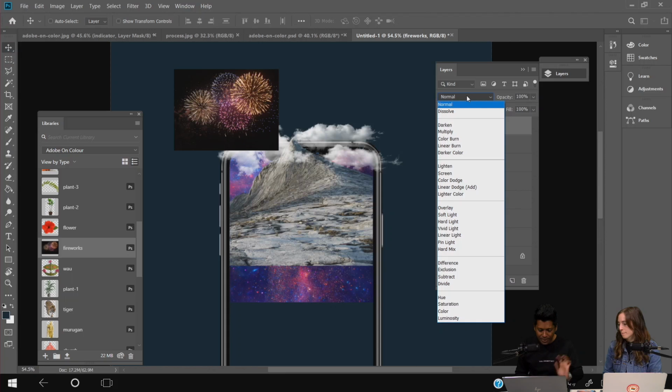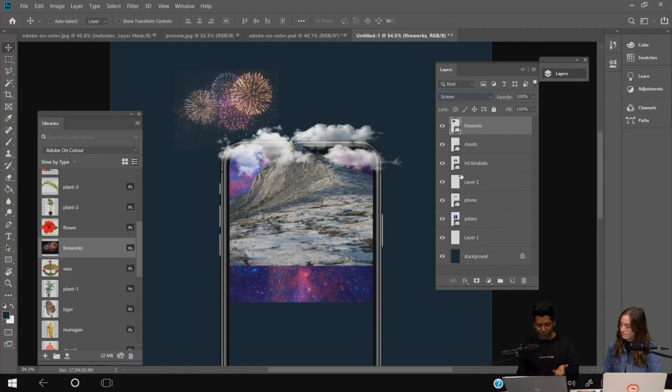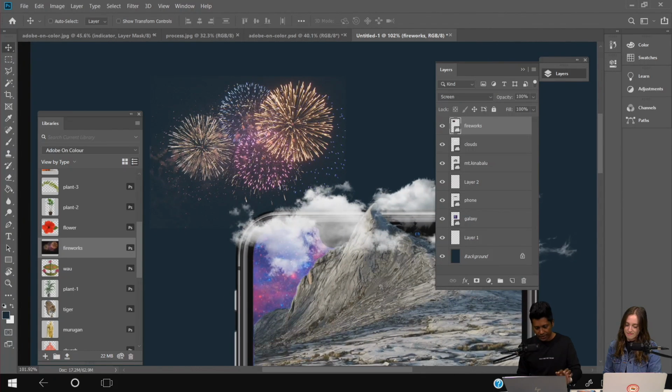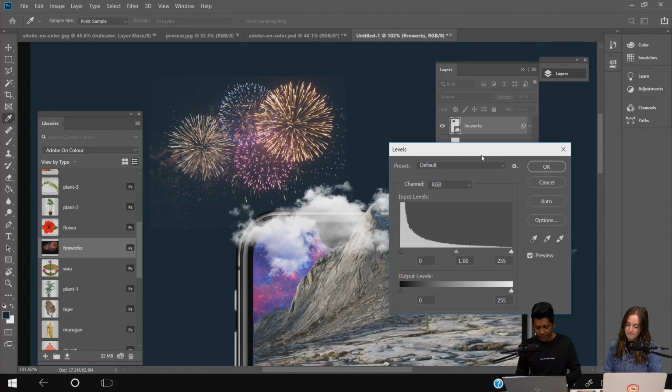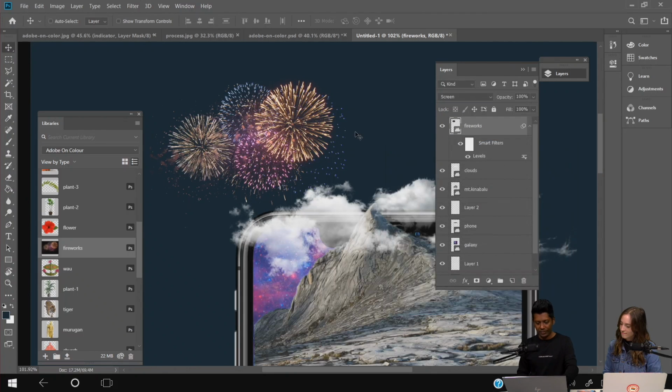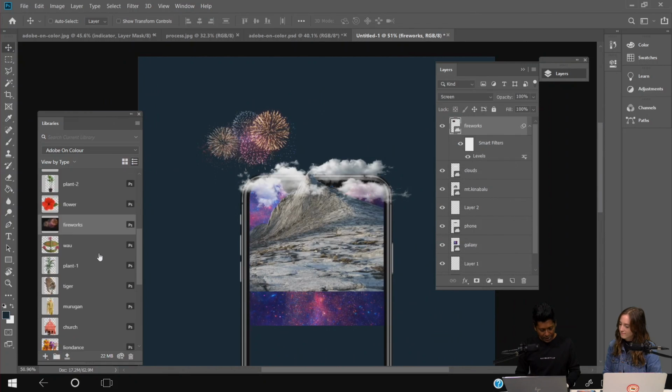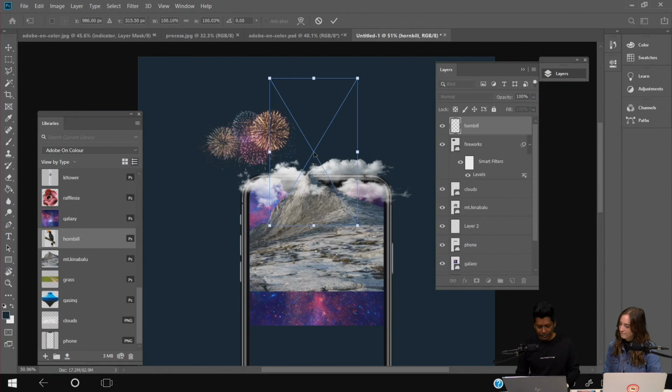So in order to remove a black background, stuff like that, you just use Screen, so you don't have to crop it out. Obviously, removing a black background from images like this will take time. Such a pain. And if you zoom in, you get to see all this dirt, and an easy way to remove it is by just Control L, Levels, and then you get to see how I've done that one. And then there's there, and then I would like to add in the hornbill.